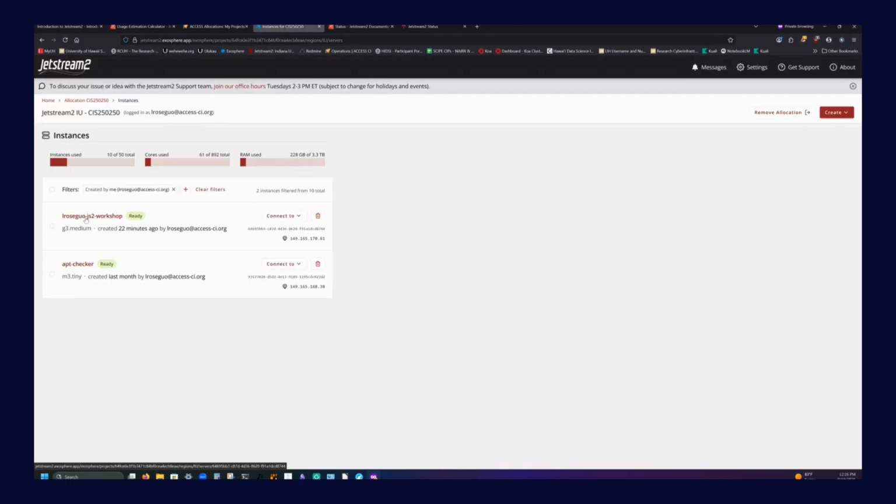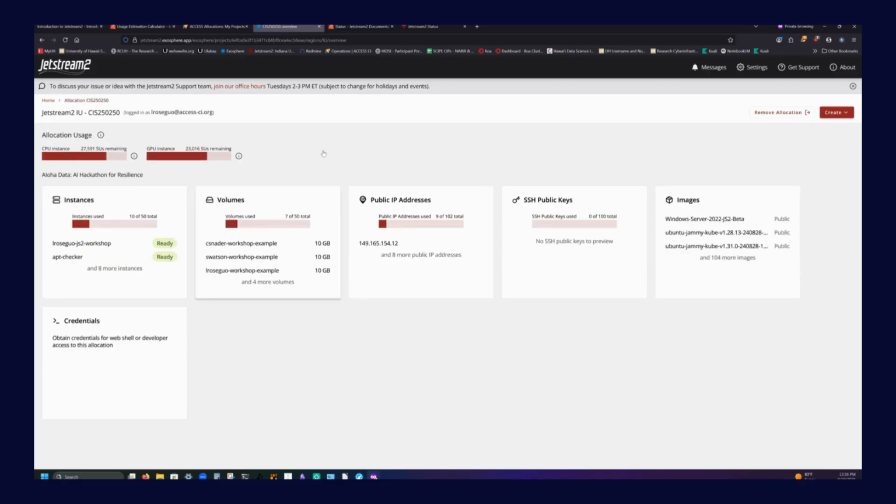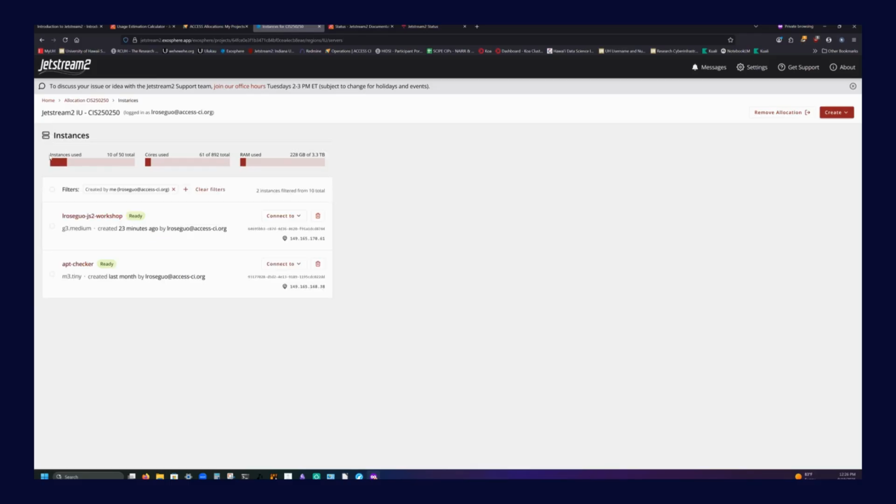So now I wanted to point out these. Remember earlier I told you some options when you're trying to create an instance might be grayed out. So I got here by clicking on instances, and now it shows me this information right here. More than likely, it's going to be something like one of these where you've run up near the limit of how many instances you can create, how many cores you have available, how much RAM you have available.